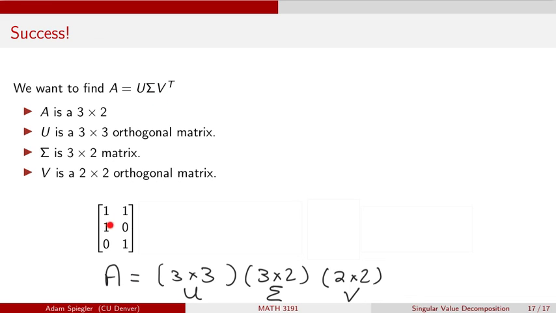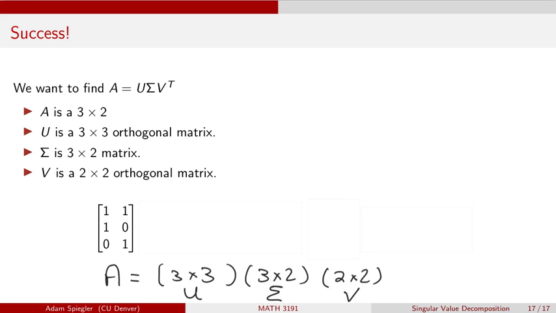And so since we started with a 3 by 2 matrix A, it's important to note that this matrix U, the first square matrix, is going to be 3 by 3. The matrix sigma has the same size as matrix A, so that's a 3 by 2 matrix. And then the orthogonal matrix V, we're going to multiply by its transpose. That's going to be a 2 by 2 matrix. And checking these products, everything's going to work out nicely so that we'll wind up back with a 3 by 2 matrix.